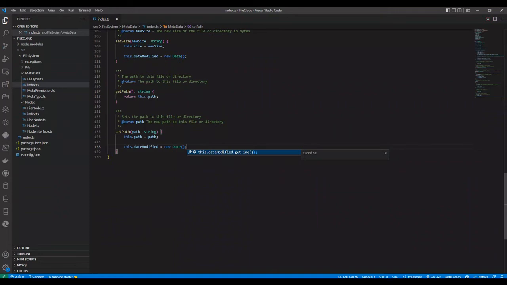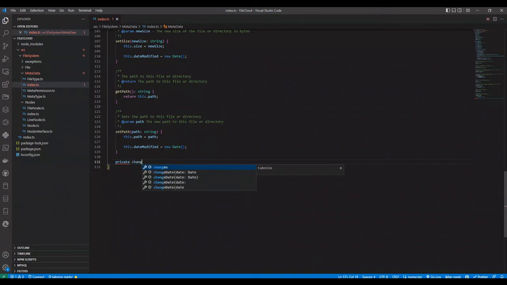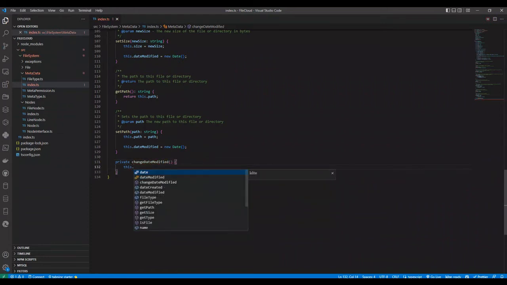I'm not gonna lie, I'm kind of getting tired of changing the date modified over and over again, so instead of typing that whole thing out, we're just going to create a small private function. So private change dates modified. We wouldn't need anything. We would just do this dot dates modified equals new dates.